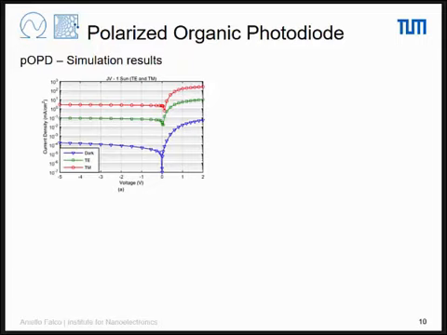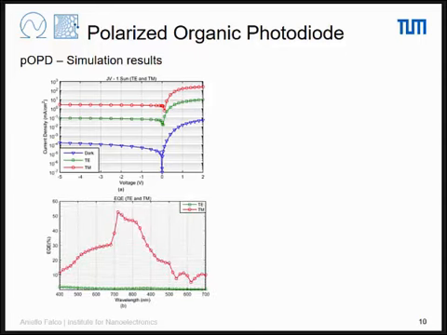So this means that this concept that we developed, at least on paper, is working. Considering the external quantum efficiency, so spectrally resolved, we have something like that. Again, TM is much higher than the TE, and the shape is not the most beautiful Gaussian shape I've ever seen, but still, it's a good approximation of the normal spectrum of organic photodiodes with this material stack.